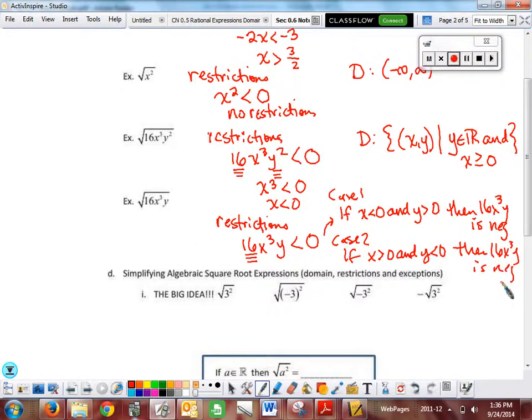What happens when they are both positive? Then we're okay, because positive times positive is positive, and that would work and give me a real number. And if they were both negative, that would be okay, because what's a negative times a negative? Positive. And remember, because these are grouped under the radical, in order of operations I would multiply first, and then take the square root, so everything turns positive. So it's only a restriction if they're one positive and one negative.